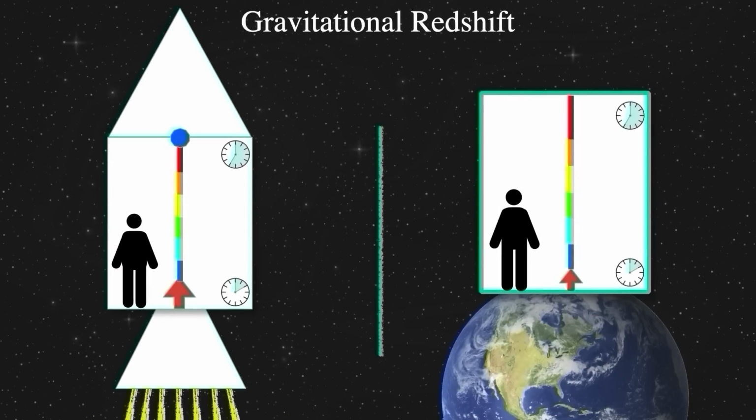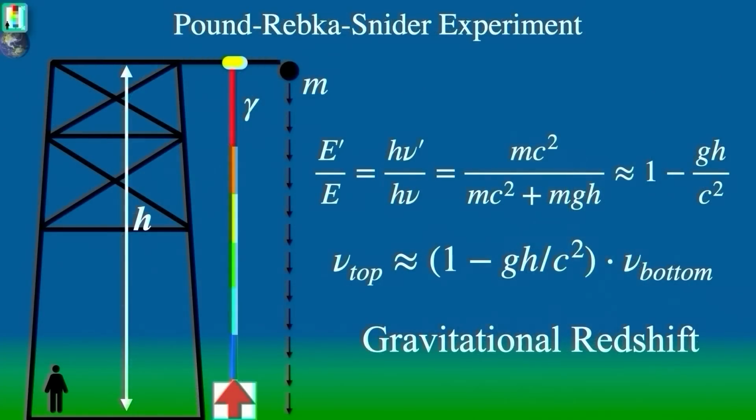Another test of relativity that shows this strangeness of gravity is the gravitational redshift. Inside of a uniform gravitational field, the light that is rising up and out of a gravitational field will lose energy as it traverses that distance. This was first quantified and tested in the Pound-Rebka-Snyder experiment. This experimentally demonstrated there is a loss of energy by photons going up inside a gravitational field. All these things kind of give us a hint that space and time are a little bit different than we expect them to be. In fact, they're significantly different than we expect them to be.